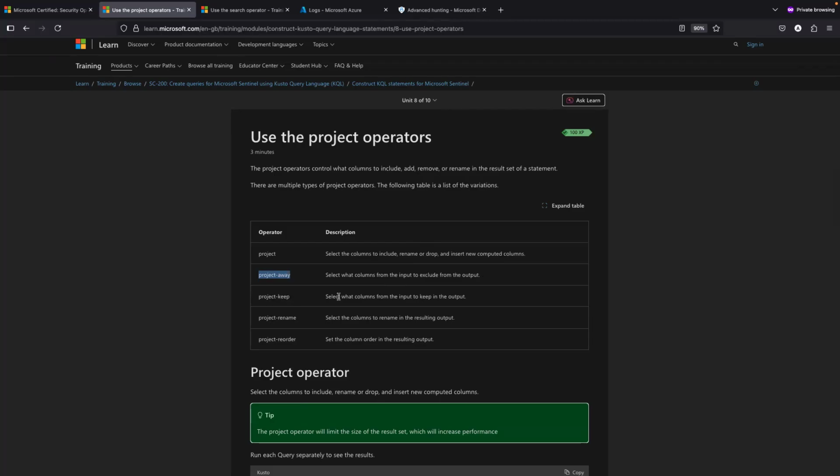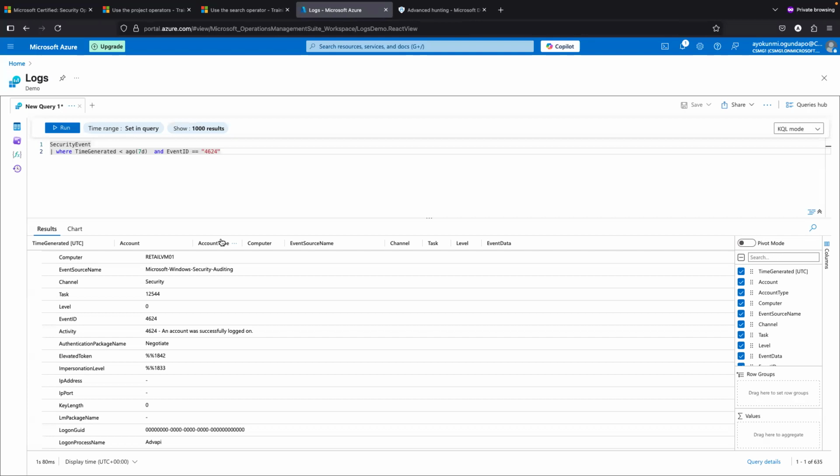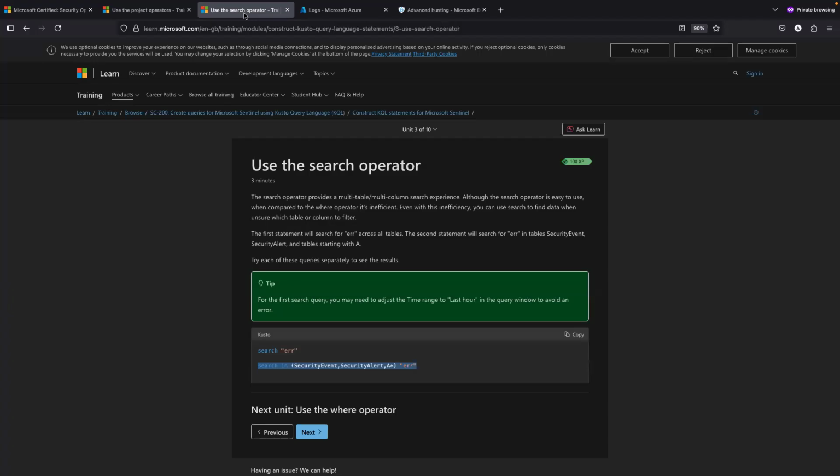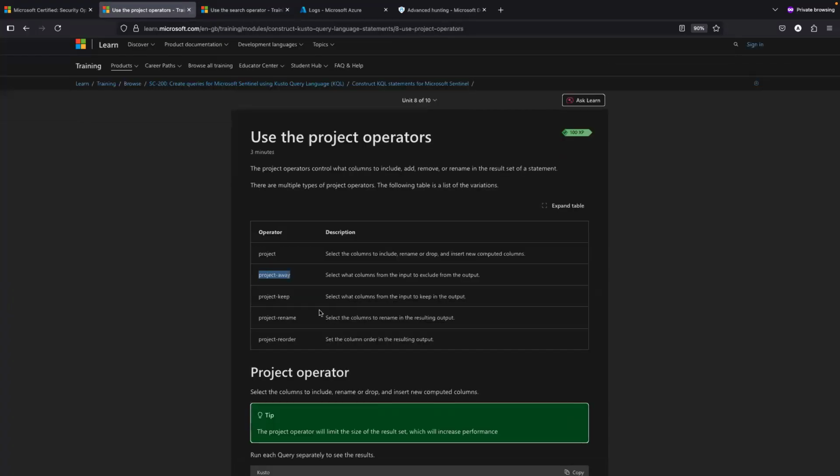You have project keep, which tells you which of the columns from the input to keep in the output. You have project rename, which is used to rename a column. For instance, if I feel this event source name is not friendly enough, I can use project rename to rename the column to something more friendly.